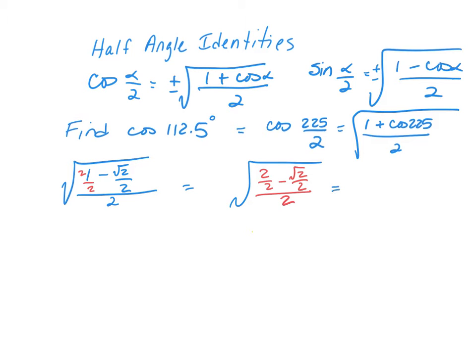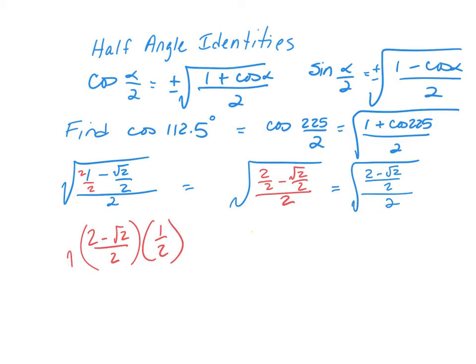What I want to do now is combine the two top fractions into one fraction. So that would be 2 minus root 2 over 2, because I already have a common denominator, all over that other 2, all under the radical. Now, if I have 2 minus root 2 over 2 divided by 2, it's the same as multiplying by 1/2. When you divide by 2, you're multiplying by 1/2. So when I multiply the top, it's just times 1, so that doesn't change. But when I multiply the bottom, I get a 4.